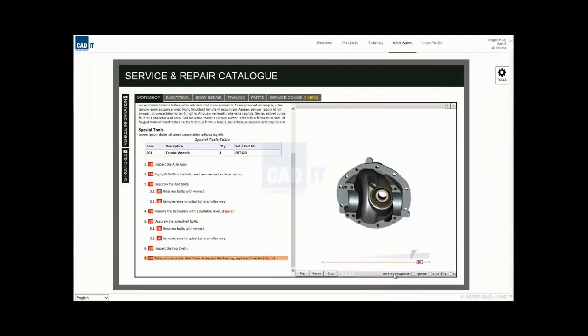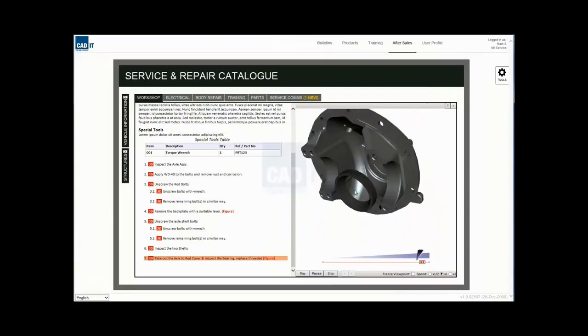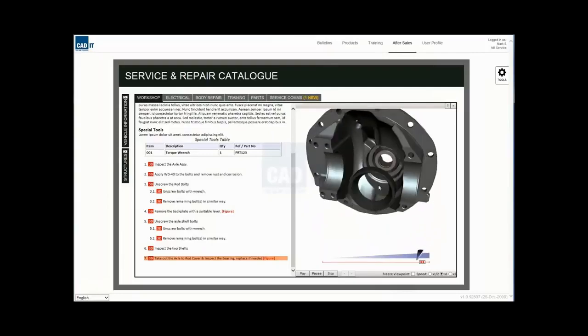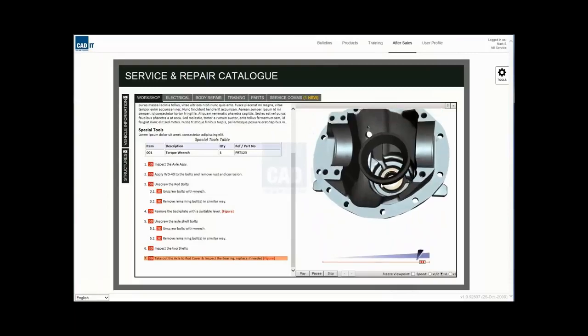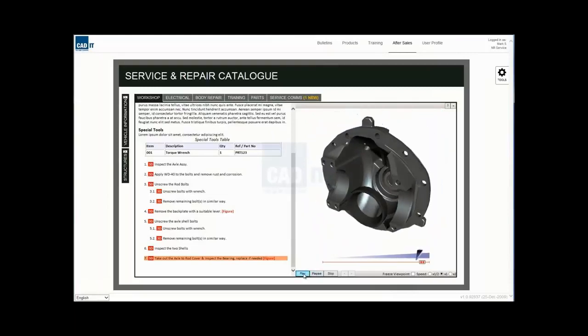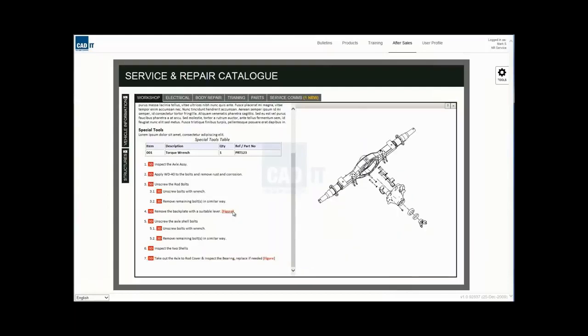And as I mentioned, with the tools we have now, there's no third-party plugins required to view this data. This is straight HTML, viewable in any internet browser on any platform that supports HTML5, so Android, iOS, Mac, Windows, and we even have customers using Linux platforms to share this kind of information.